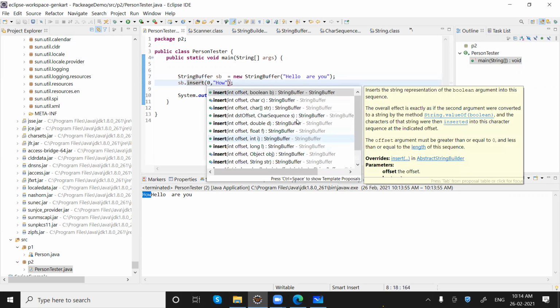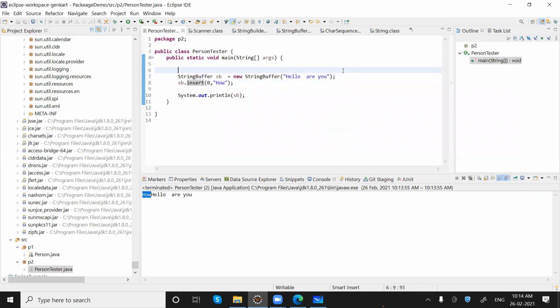So this is basically all about your string class. You should remember the difference between String and StringBuffer. StringBuffer is synchronized and mutable, while String is non-synchronized. Also, the String class is immutable.